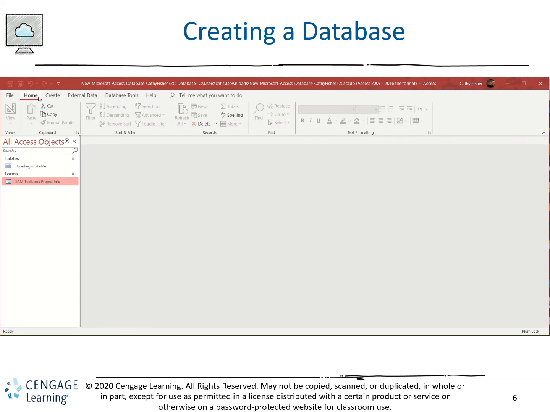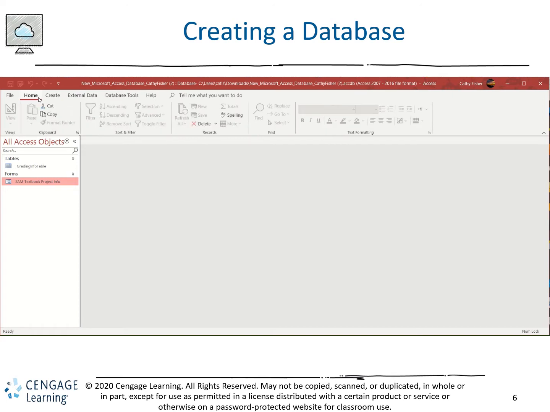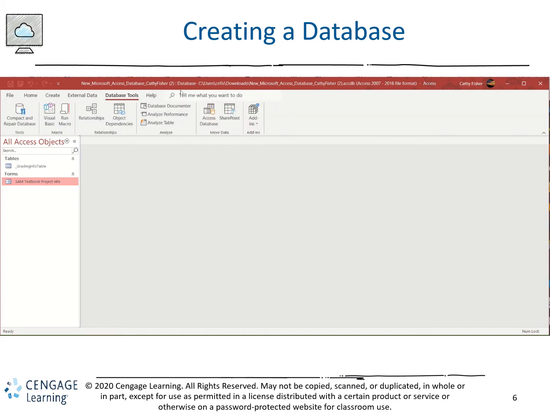So right up here, just like in Excel, we have our different tabs. And in each tab, we have groups. So we have a clipboard group, a sort and filter group, and a records group. So as we go along, we'll explain the little bits that happen with each group, depending upon what type of object we create. It depends upon what type of tabs we end up getting up here. So that's the beginning of our Access.